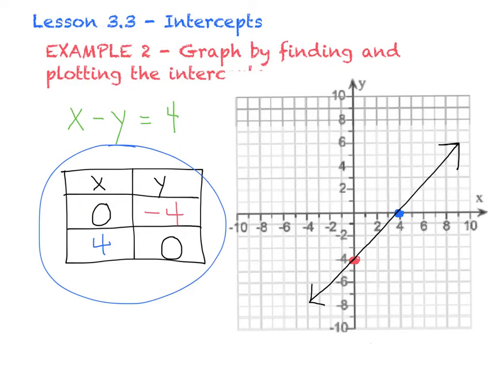And there we go. Notice what's special about these 2 points. Both of these 2 points are on intercepts. Look, this is where it crosses the x-axis, so this is our x-intercept. And this is where it crosses the y-axis, so that's our y-intercept. I'll just make a note of it right here. x-intercept.